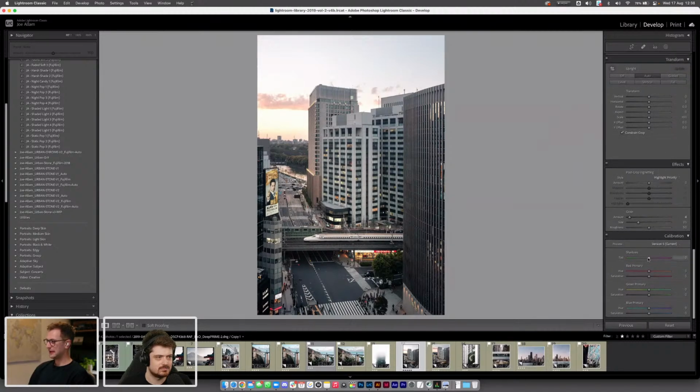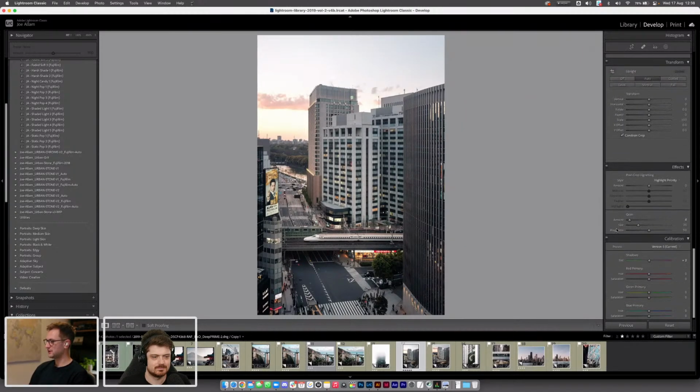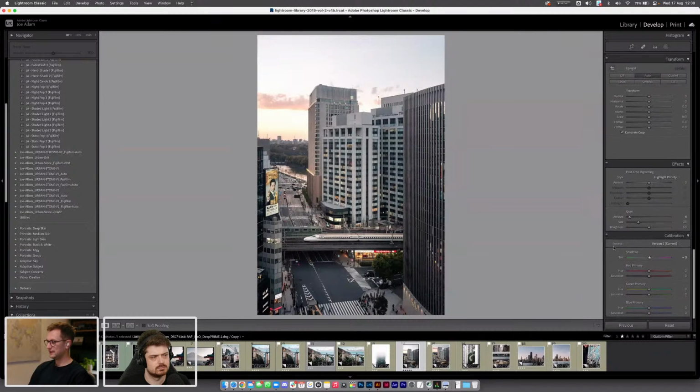Okay, now we're going to come into calibration, and I don't always play with this, so I kind of mess around and see if it's something I want to work with, and I either keep it or don't. So again, just going to play a little bit with shadows. As I did with my color grading, where I added some blues into the shadows, I'm going to add just a tiny bit of magenta into the shadows, just a little bit. And because I was going for warmer highlights and cooler shadows, I can just adjust my red and my blues. So I do this top to bottom.